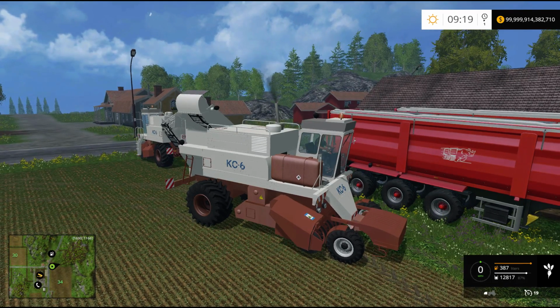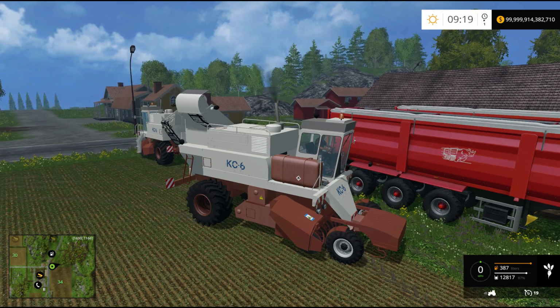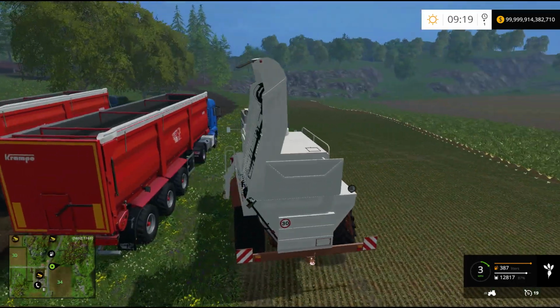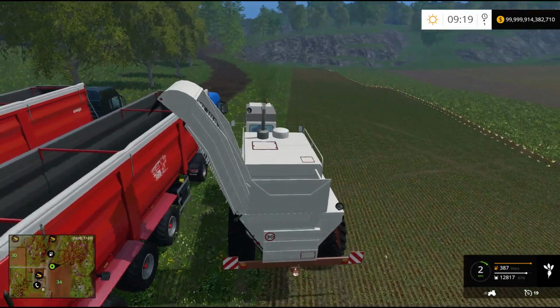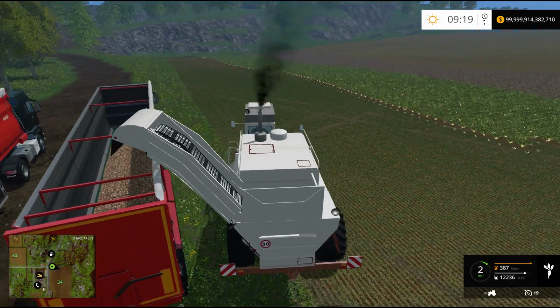All right, so let's pipe this bad boy. Oh, I got to switch to the thing, then put the pipe up. No. X. Oh, I got it. Second time's a charm. But if you do a lot of sugar beets and potatoes, this wouldn't be bad, because then you'd only need one harvester instead of two.